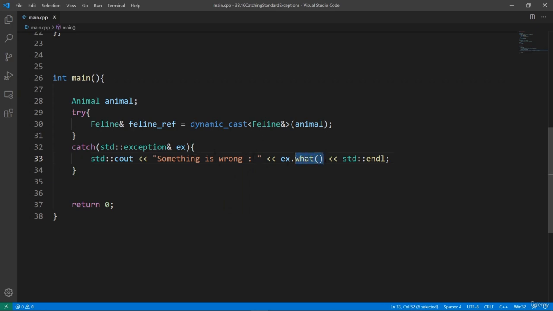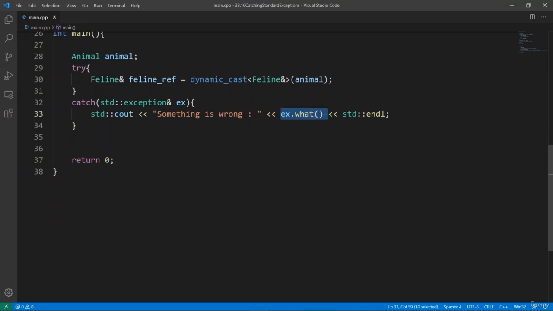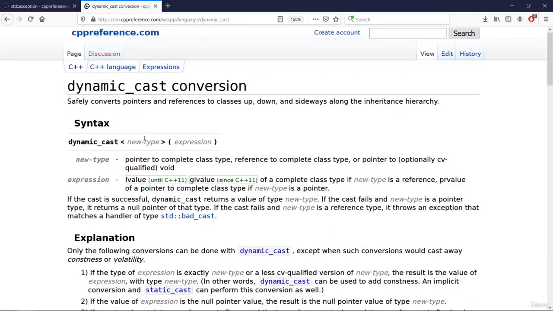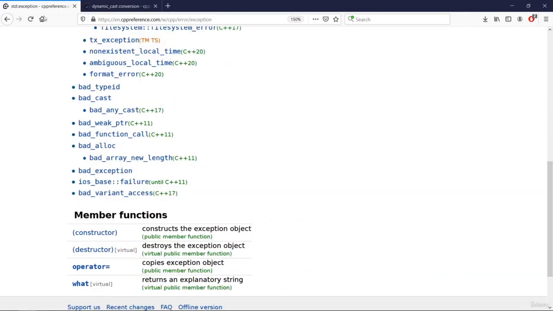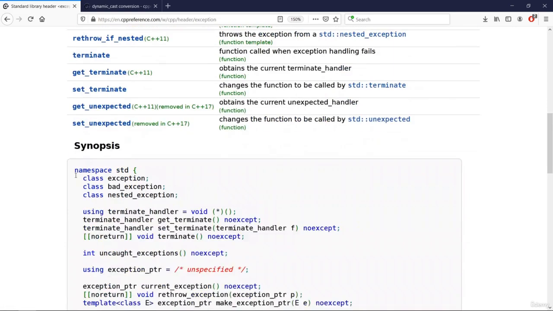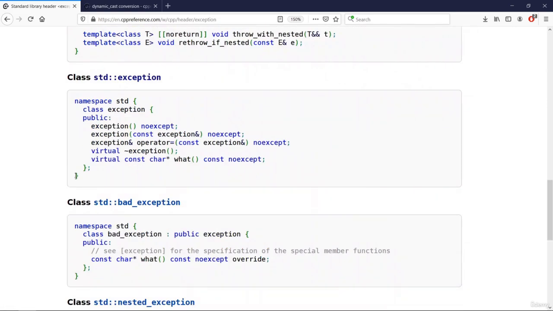And from this, you should know that standard exceptions are going to have a what method, which is going to give out what is wrong. And we can really get all this information from our documentation. So if we look at our exception class, we can crack it open. We can go down and see what we have inside. And this is what it looks like.